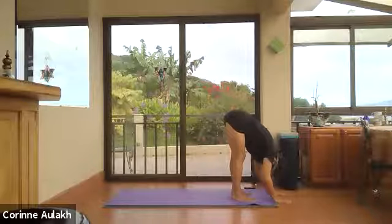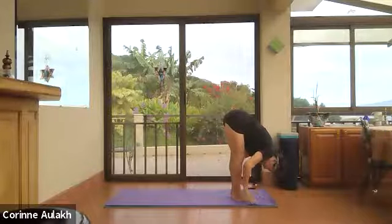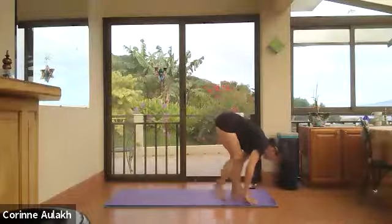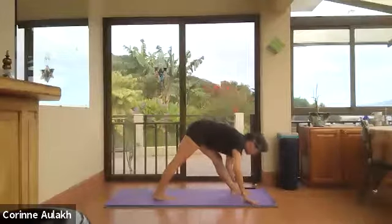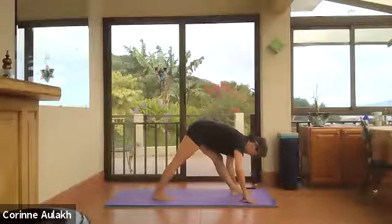If it's comfortably in your practice, hands come on the mat, fingers in line with the toes. Look up. Inhale, step the right foot back, hold here, square the hips, lengthen the back.